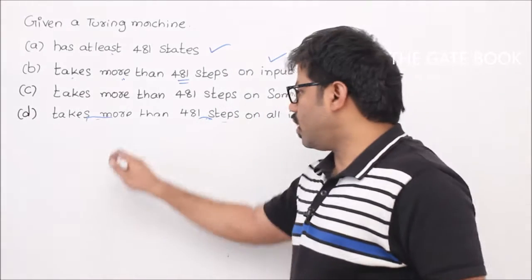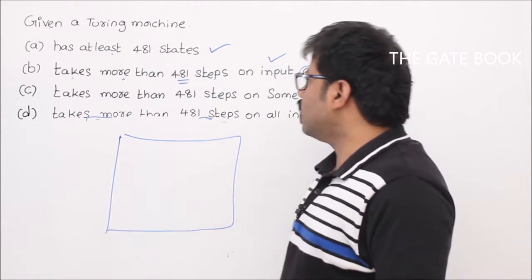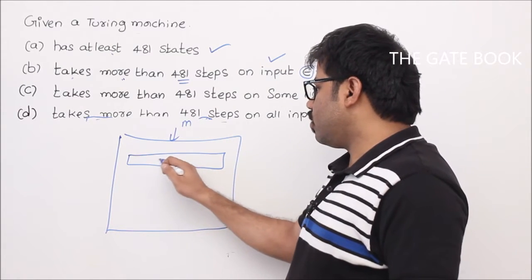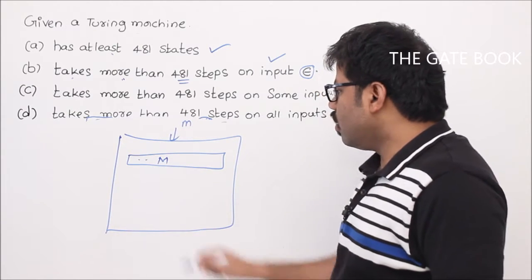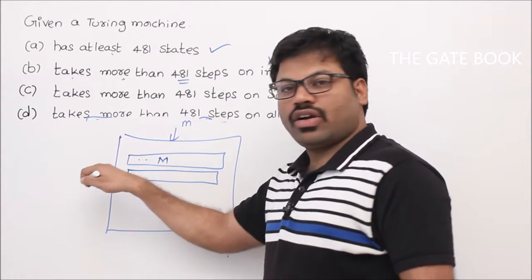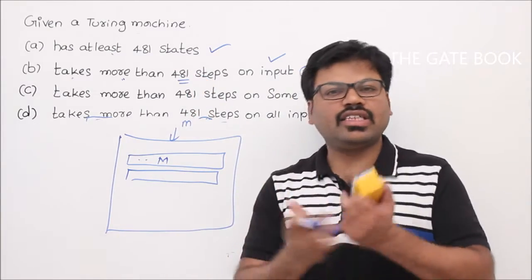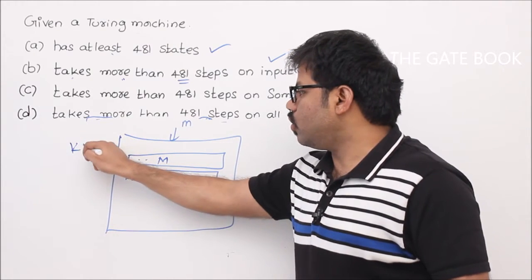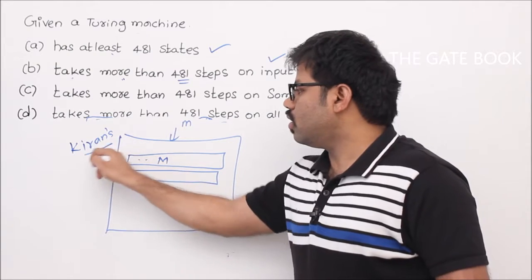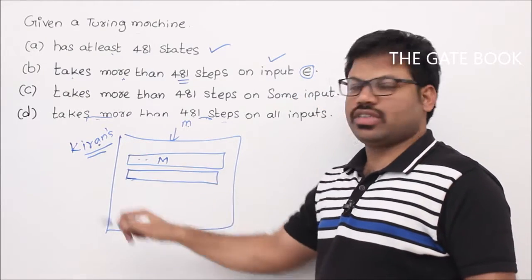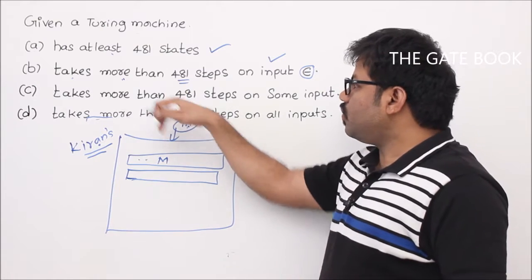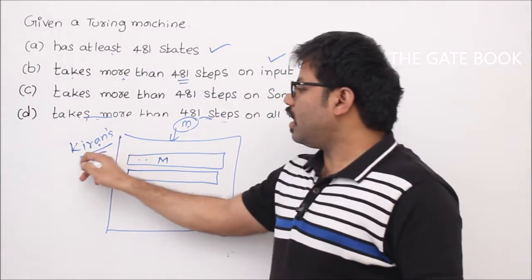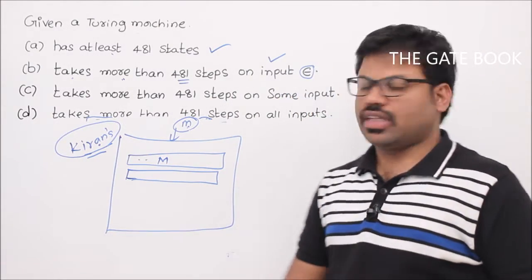Now let me give the description of that. I am going to construct a total Turing machine like this. Given a Turing machine code M, I will copy that into one of the tracks so that I can simulate it. Now using my finite control, because I know the problem, I can customize my design. Let's say this is Kiran's Turing machine, which is a total Turing machine. Don't get confused between M and Kiran's Turing machine. M is the Turing machine on which we are solving this problem: given a Turing machine M, does it take more than 481 steps or not? For that I am designing a total Turing machine to answer that question. That is Kiran's Turing machine.